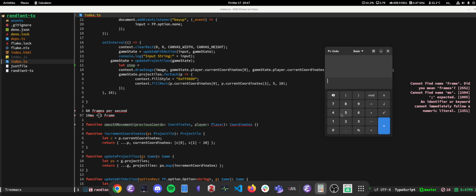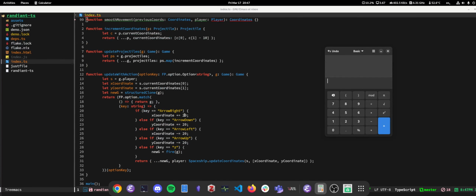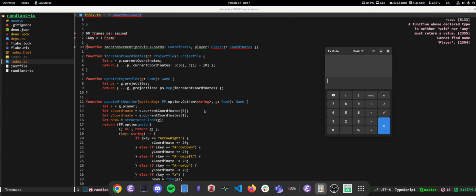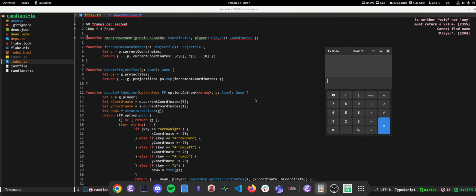Dude, wait. Isn't it just that we can control this number 20 to be something else, and we don't have to do this extra step of calculating? We want you to go from 0 to 20 in 60 frames, but very smoothly.